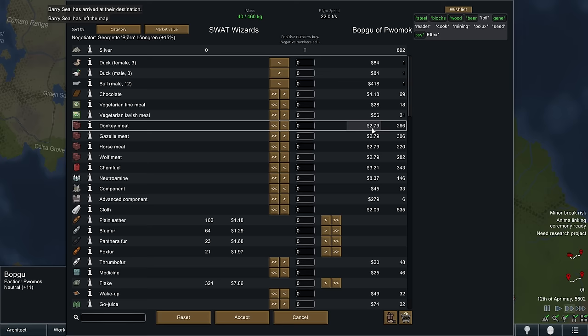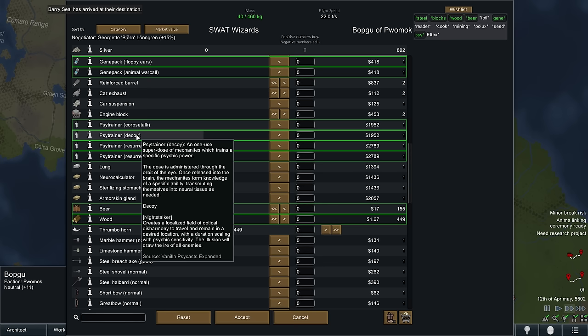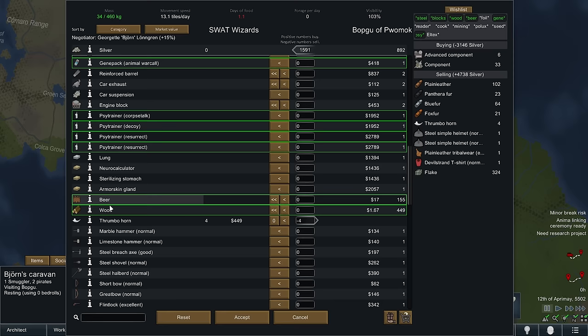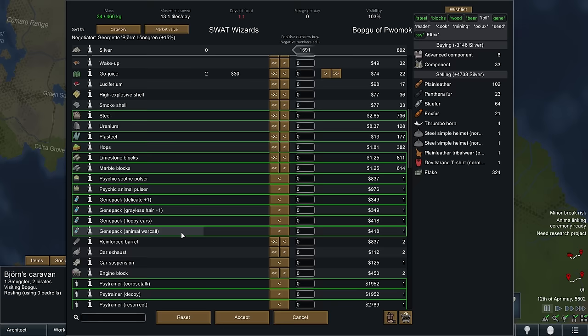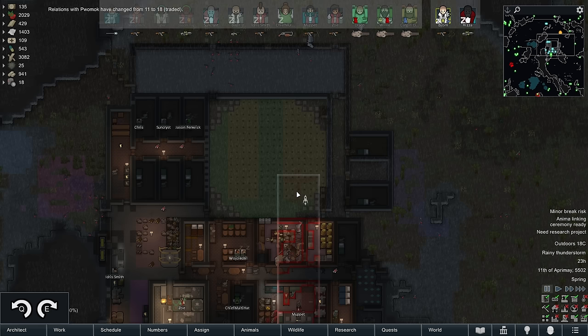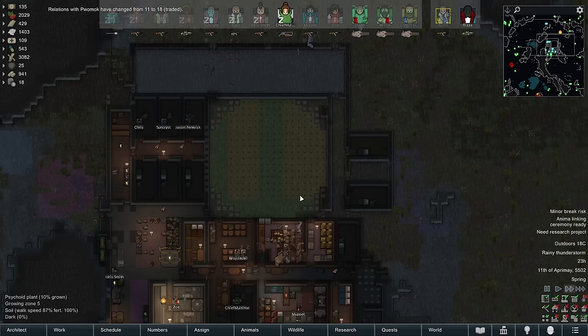Resurrect. Ooh, Necropath Resurrect. That's actually not too terrible. Corpse talk? No, I think we're good on those ones. Quick trade for silver, components and advanced components. I still am tempted by these psy trainers, but I don't think we can afford them. Ooh, actually, I might take that psychic suit pulser. That could come in useful at some point in the future, and we don't need that much silver for what we have planned anyway. You, head back here. We'll land you down and get on with our day.